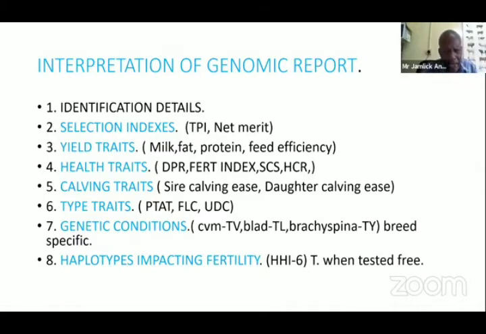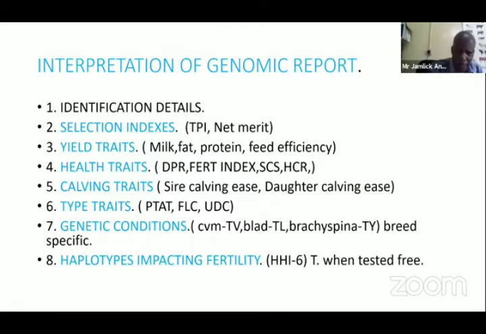So when you find any catalog, right at the top, as we said, is the identification details of that bull. In this case, what we are saying is that the first line at the top is the name of the bull and its code number. Those are the identities, and maybe the breeder, all that could be there.